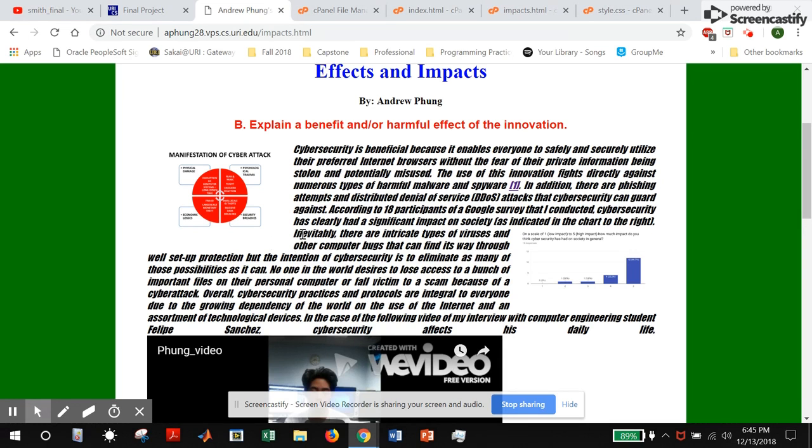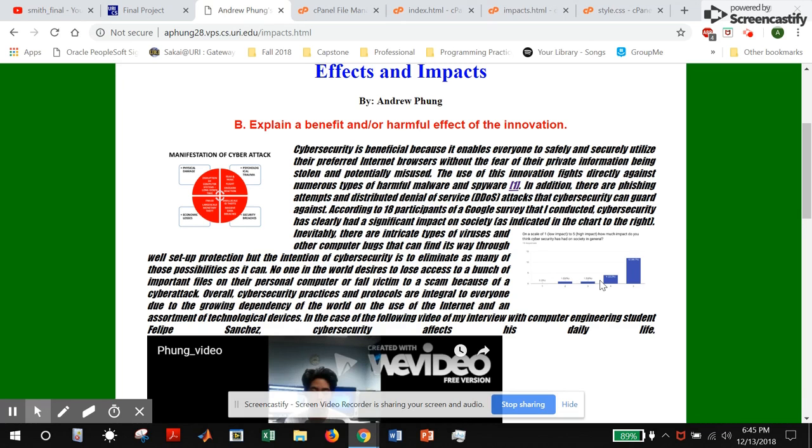About a couple of months ago, I generated a survey that contained a handful of questions concerning cybersecurity, which covered how much familiarity the survey participants had with the topic, as well as how much the innovation affects their daily lives and the lives of their peers. After gathering the results of 18 survey participants, the graph on the right shows how much they believe that cybersecurity has affected society on an overall basis.